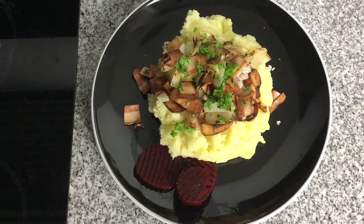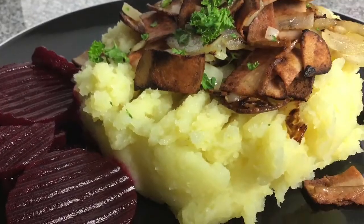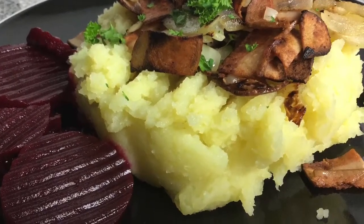And that's it, that's how to make Danish Burning Love. I won't try and pronounce how it's actually called in Danish because my Danish is not good enough.